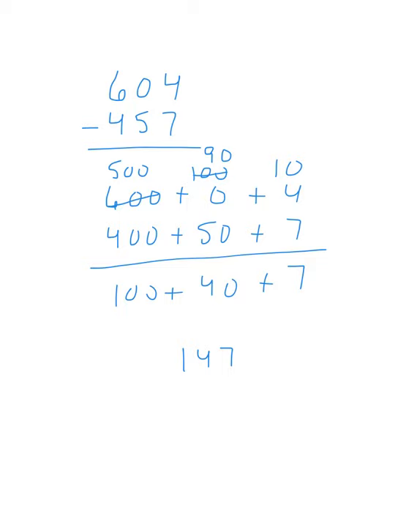But again, the tricky part is, I couldn't borrow from the 10, but I could borrow from the 600. Now, another way to look at it is if you were doing it not in expanded form. Technically, there's 0 in the tens place, but you actually have 60 tens. So if you borrowed 1 ten from 60 tens, you'd be left with 59. And isn't that what you have here? 590. Because you have 59 tens that allowed you to do that. 14 minus 7 is 7, 9 minus 5 is 4.